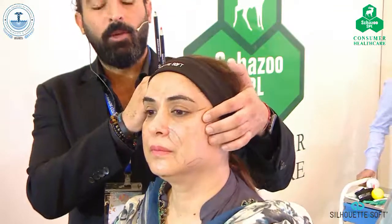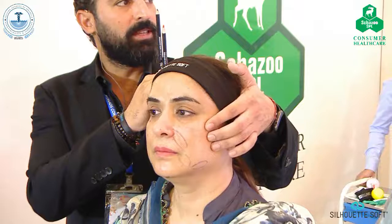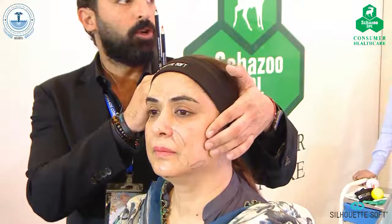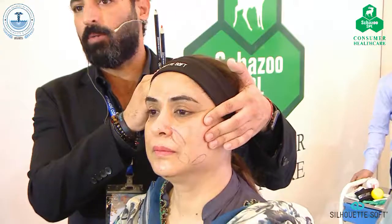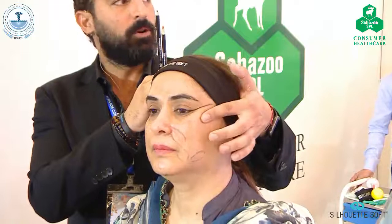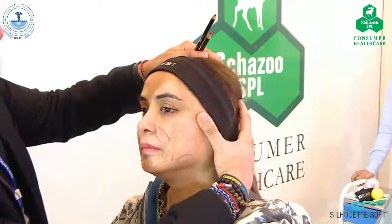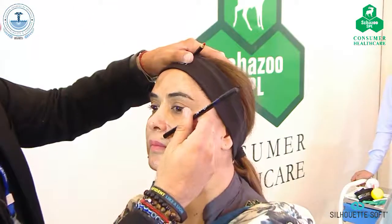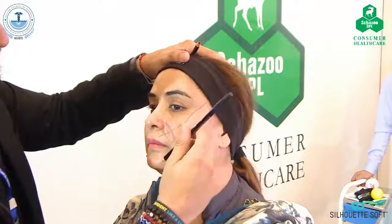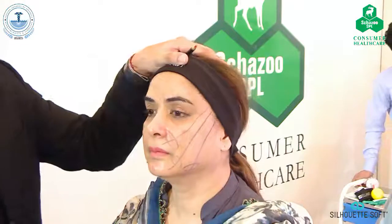Now, when you choose, you don't only think of what you're treating, you're thinking of where the thread is going to go, where the tissue is going to go. So if you reposition this way, you need to think, right, I sorted out the jowling problem, but where am I taking the tissue? Is it going to close the eye? Then I'm not going to choose. Then this is not the right treatment for her. In most of the cases, this is the vector line that we have. And therefore, we draw our vector line according to the sagging we have.